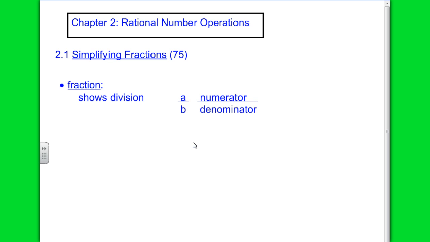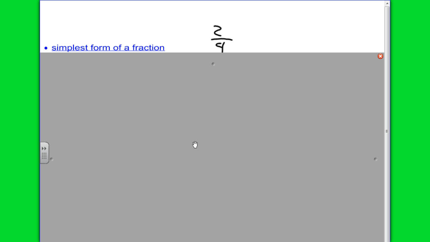Today we're going to put some fractions in simplest form. So here I have a fraction, and don't say it, but jot down this fraction 2/4. And what does a person need to do to put that into simplest form? Okay, Cooper? You divide by 2 on each side. Okay, so he wants to divide the top and the bottom both by 2. And when you do that, you get 1/2.